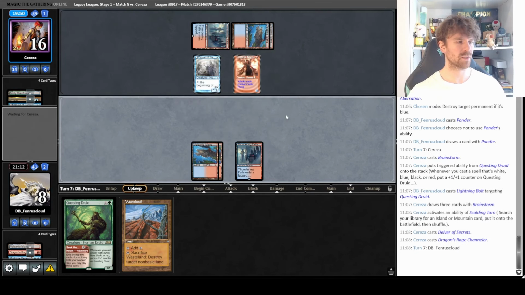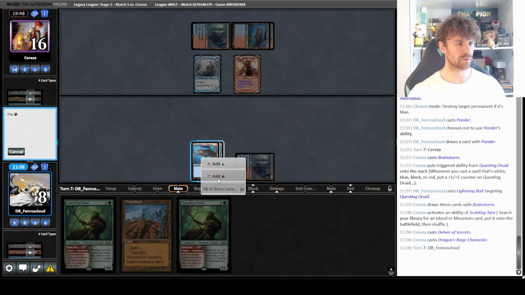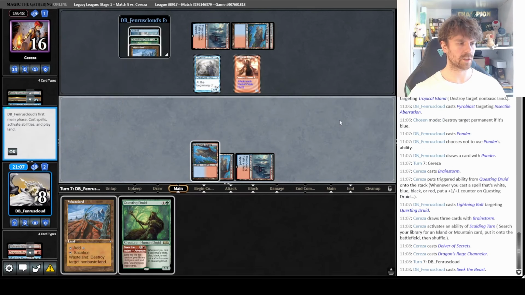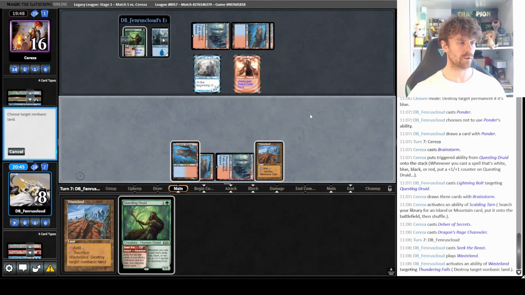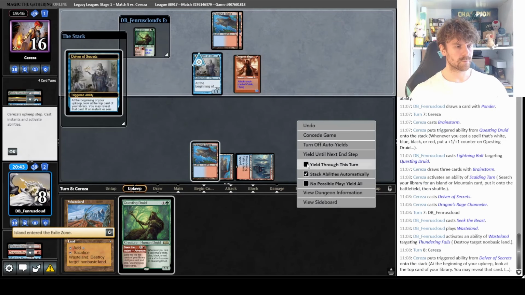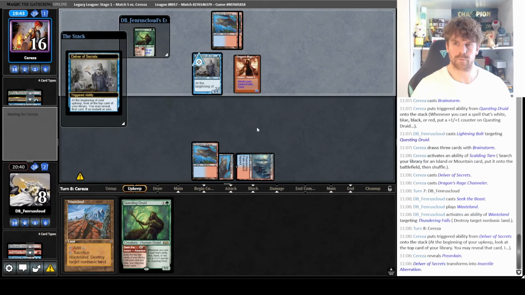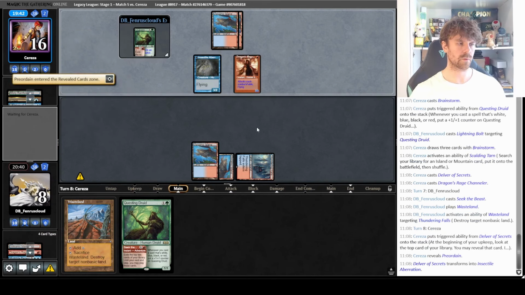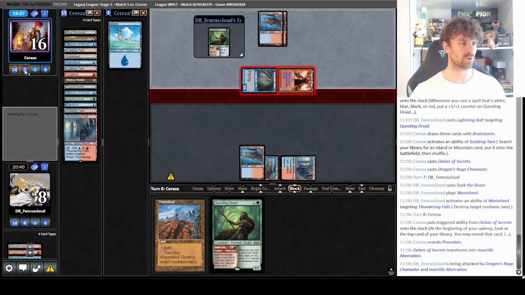Darcy. That's scarier. So I think I'm actually gonna Seek the Beast now. Maybe there's a Wasteland on top. Also an Island. Not ideal. Let's just Wasteland. Thundering Falls. And pass. If Delver flips, I think we're screwed. It does flip. Let's see. No Bolt yet, so I think we're just dead.